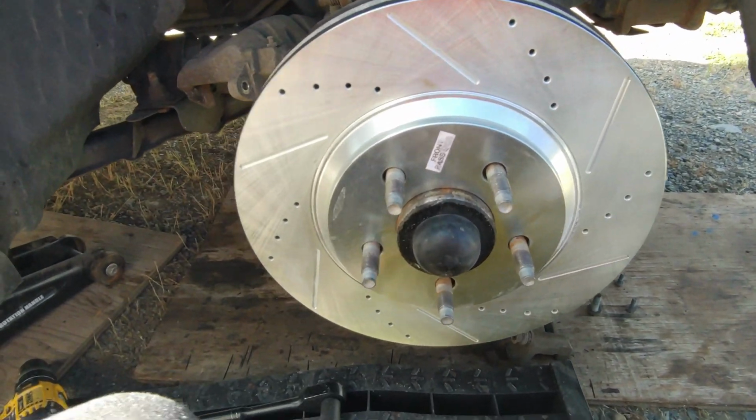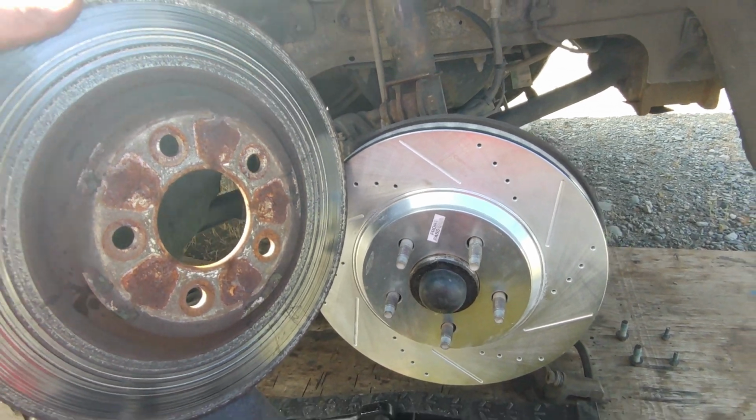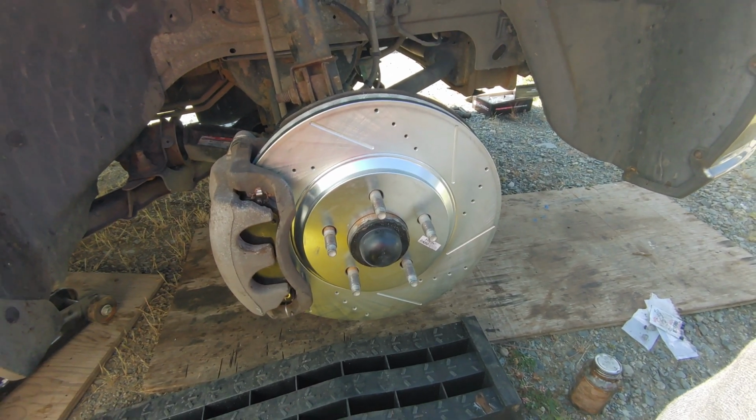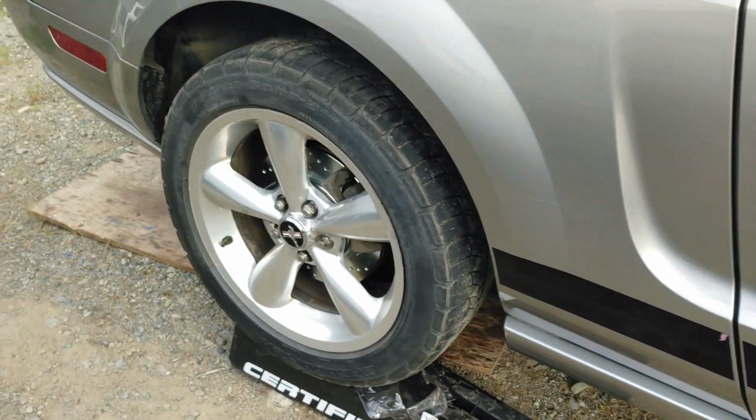Ooh. What a difference. There we go. 2008 Ford Mustang. Brake job is done.